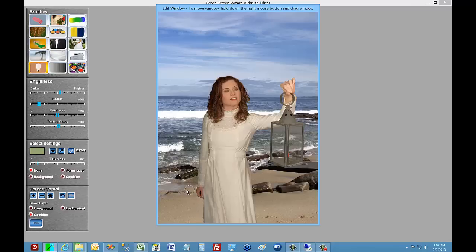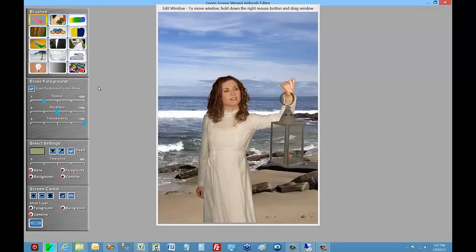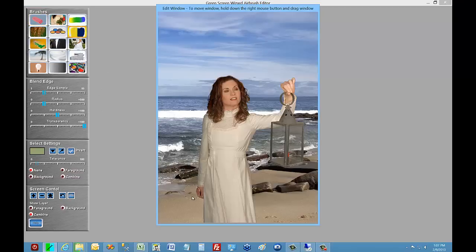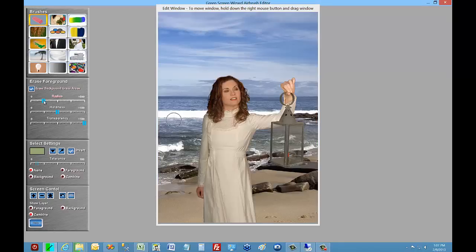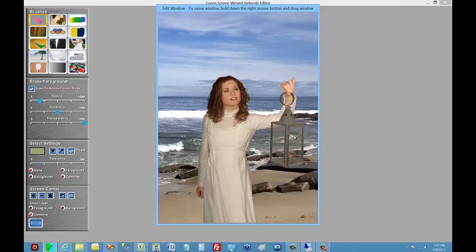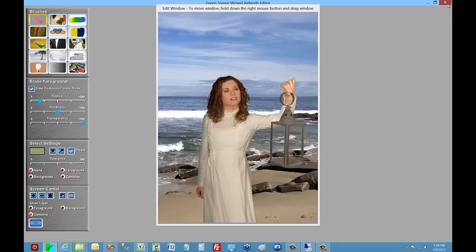Now, I don't know if you can see it, but there's a little bit of roughness to her hands, so we're just going to try a little blend button on that, see if that helps. Yeah, there we go. And there you go. Oh, well, maybe we could do a little more erasing here too to make this candle just a bit more transparent. That looks a bit better. And so there you go. A shot that was completely flawed is now restored.